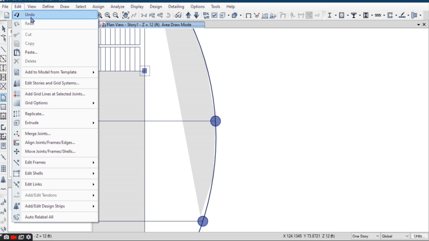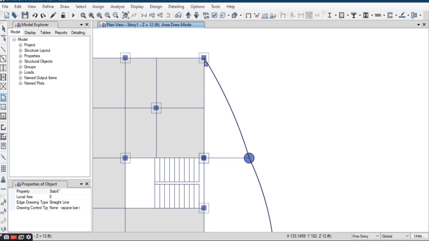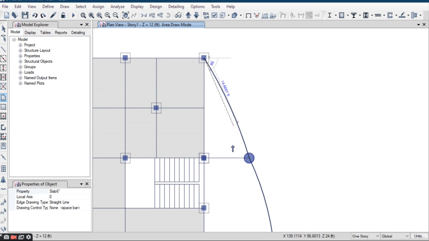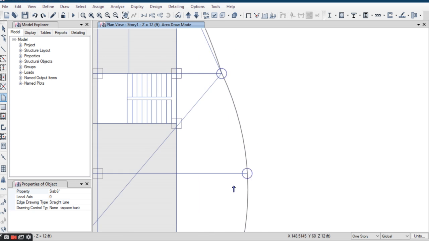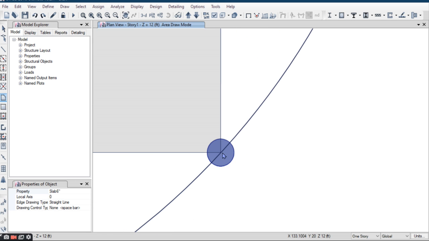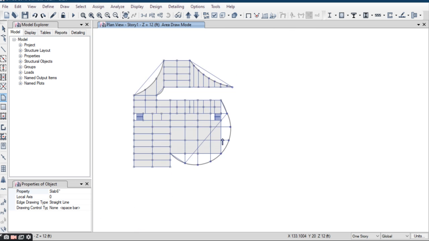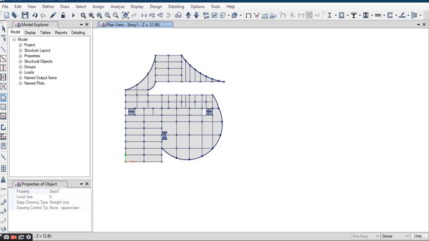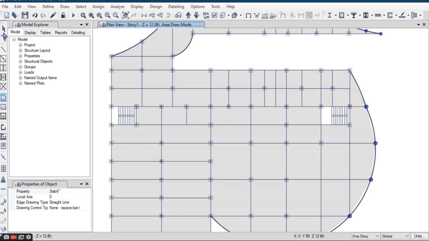Go to the undo. Okay, done. So like this you can model the slab.